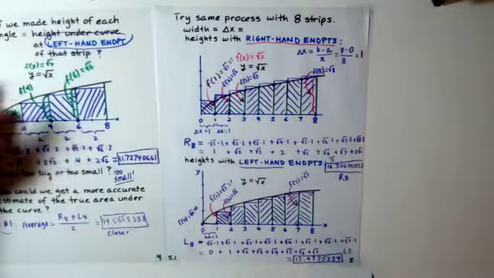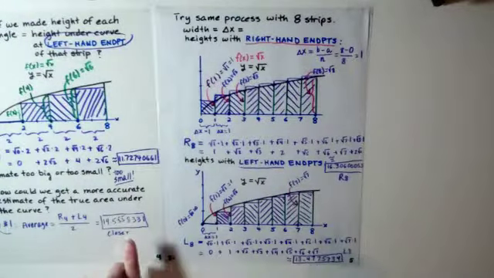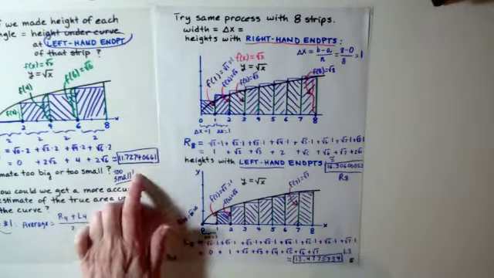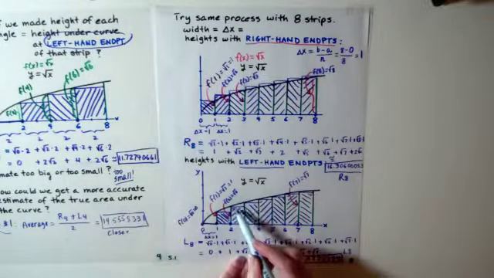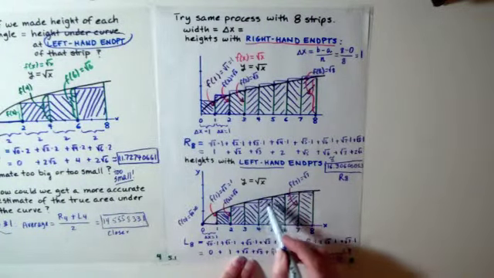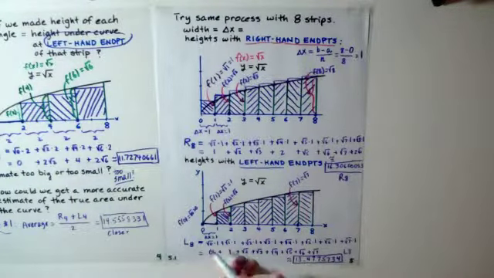That's a lot of white area. If you were to add all that up, that's the error in this approximation for L4. And there's a lot less white space here. These are our errors in this case, these little white chunks that we haven't counted in our approximation for L8. So I can see that this is going to be quite a bit better than L4 was.